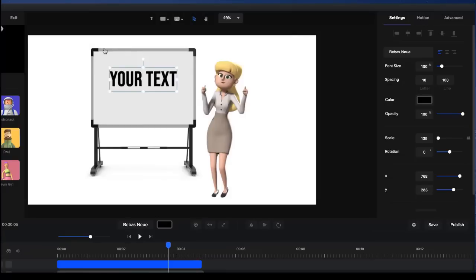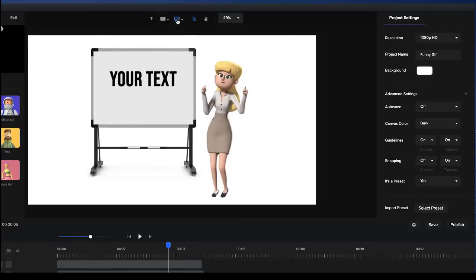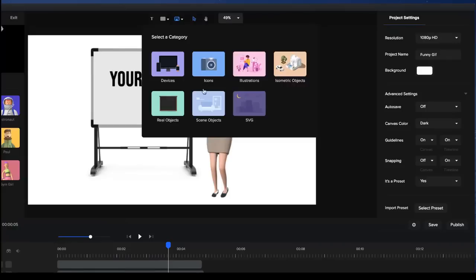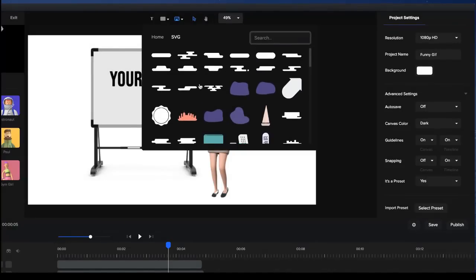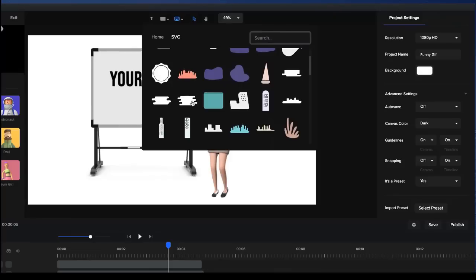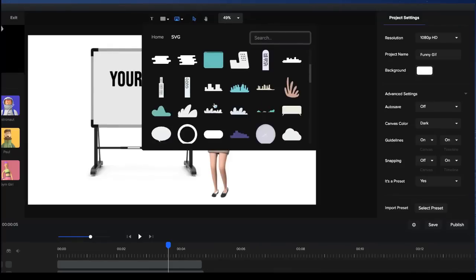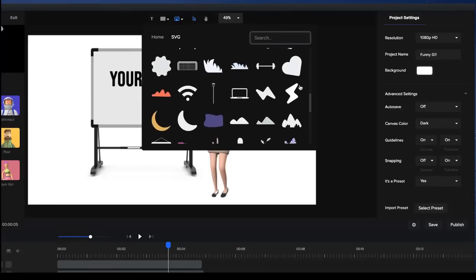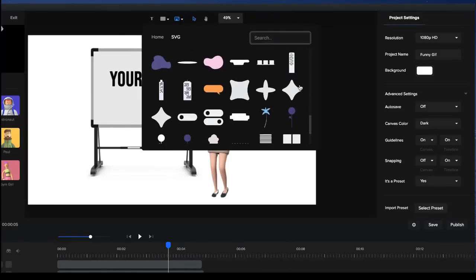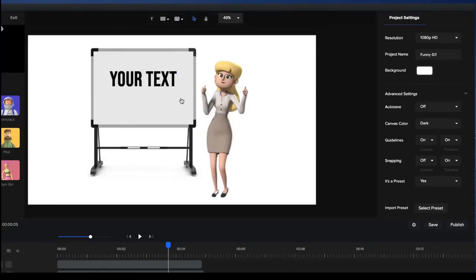Yeah, and you can really build out your scenes. We're going to be adding in a whole bunch of other 3D objects as well for you. So those are the real objects. We've also got things like scene objects as well as SVGs. So these look really good for explainer videos. You've got these really nice looking designs. Some of these SVGs have multiple layers. So this one's got like 2 layers, and you can adjust the colors of these objects as well. So you can really build out nice looking designed scenes.